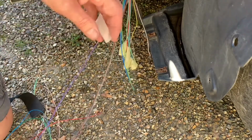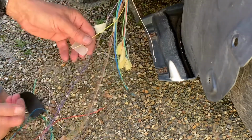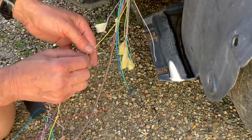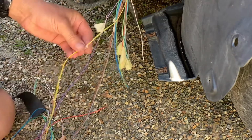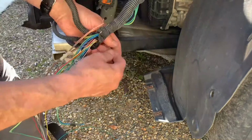First job, stripping it back and reconnecting all the wires just with some tape so I know where they all are. And then I'll solder them together and heat shrink them. Going to double wrap with heat shrink.